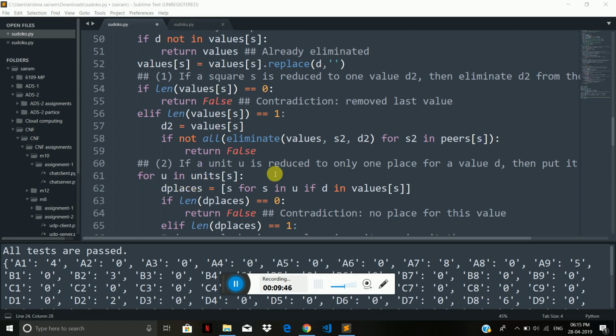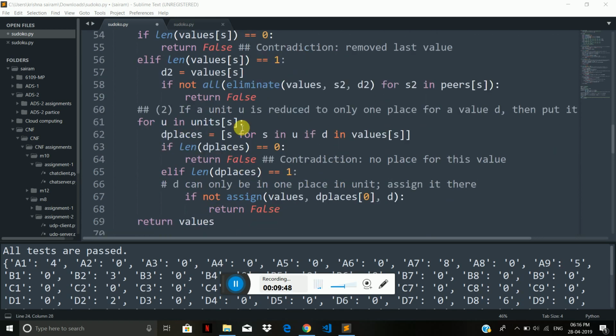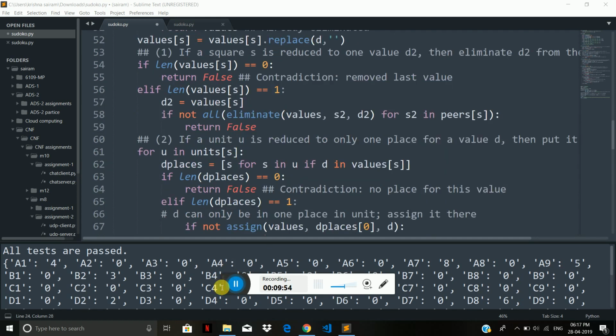Here we are considering its units. What we have done for these peers, we are doing similarly for the units.